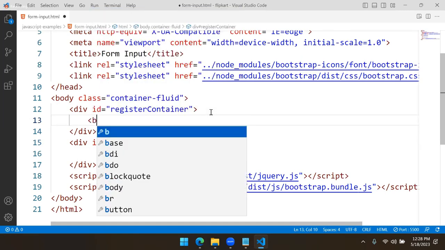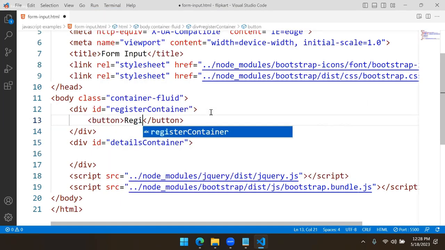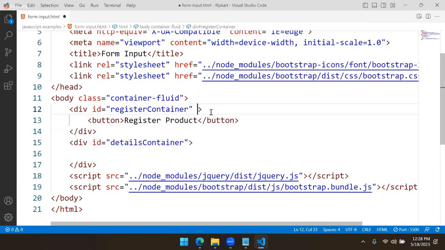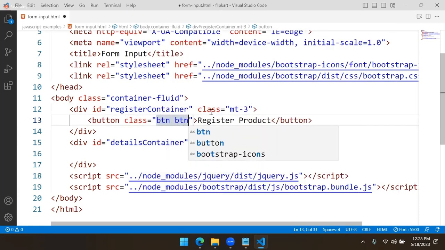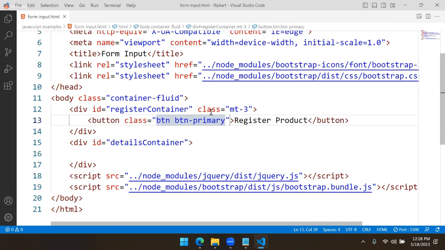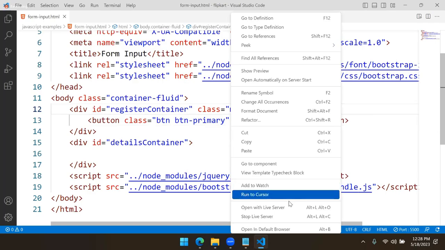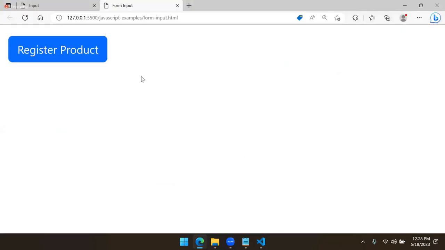In the register container, we have a button, Register Product, with class mt-3, and class btn and btn-primary. That is the register container, a simple button, Register Product.